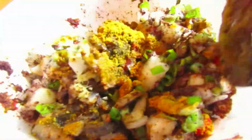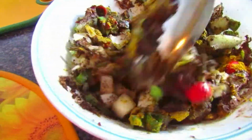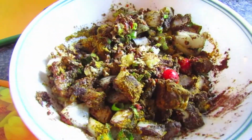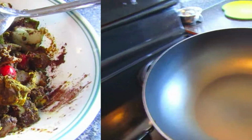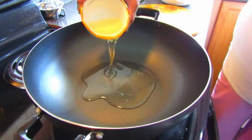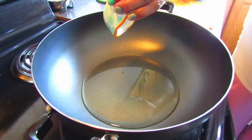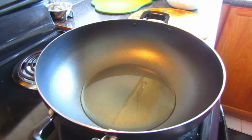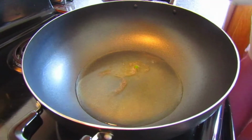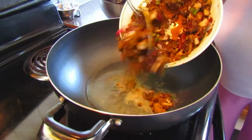Also, you don't have to mash up the peppers if you don't want to. Mashing up the peppers will make it a lot hotter, so it's entirely up to you whether you want this to be extremely spicy or just a mild flavor. Now we'll be adding in our 1/3 of a cup of vegetable oil. You're going to wait for it to heat up, and we're just checking here to see if the oil is hot enough. Then you're going to put in your curry paste.